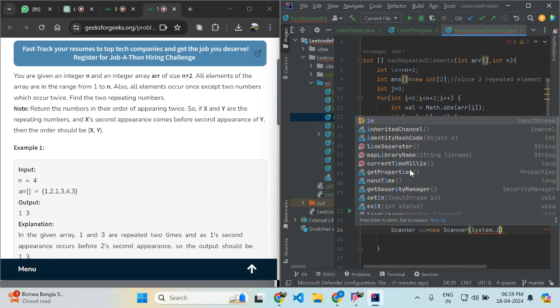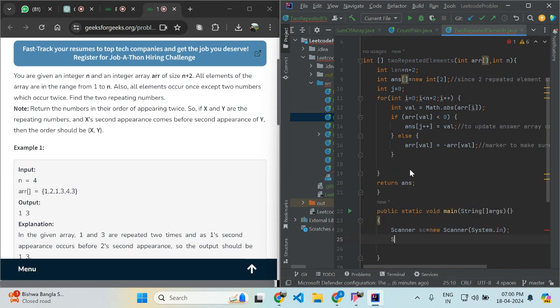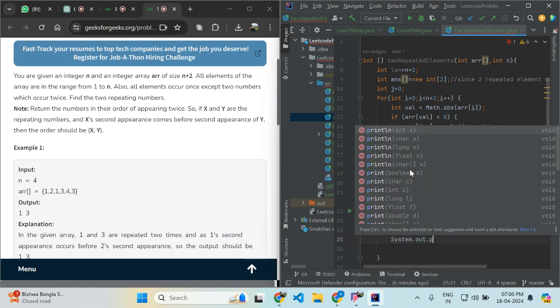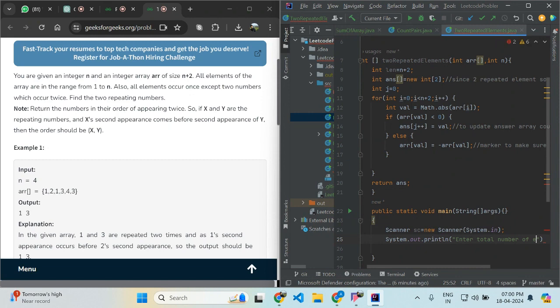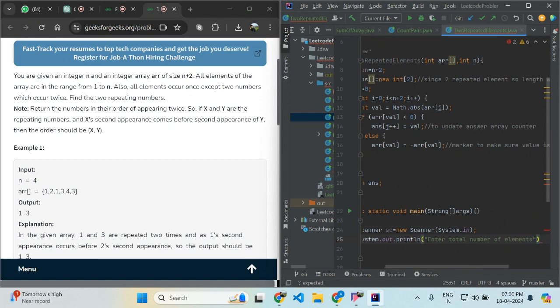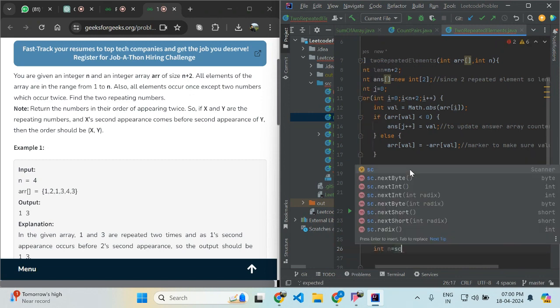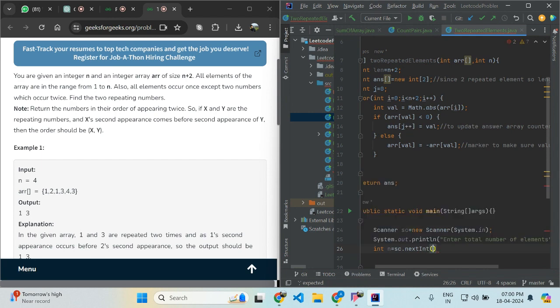This main part is optional for your understanding, but in GFG you don't require a main part. Println, say enter total number of elements, int n equals to sc.nextInt.